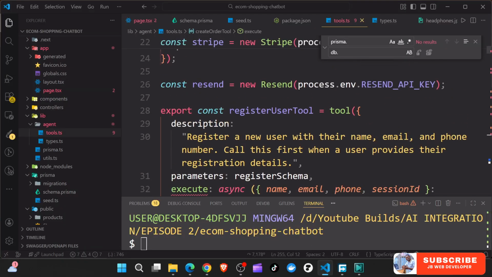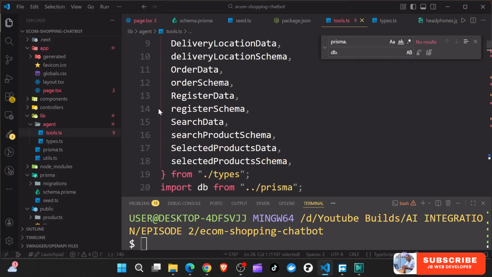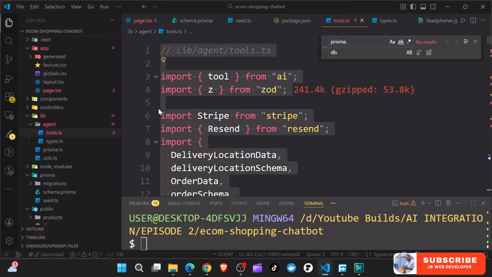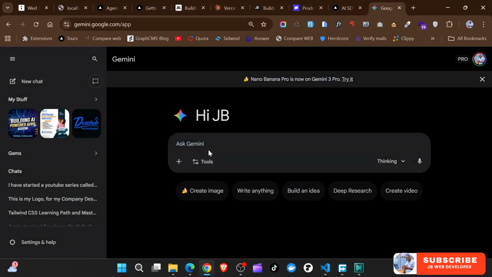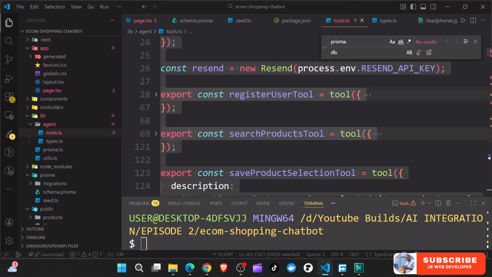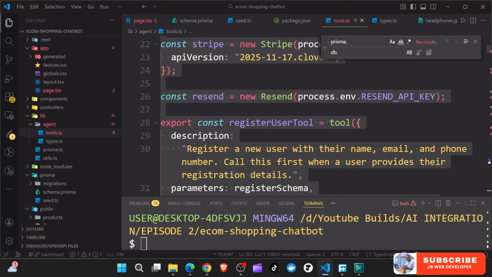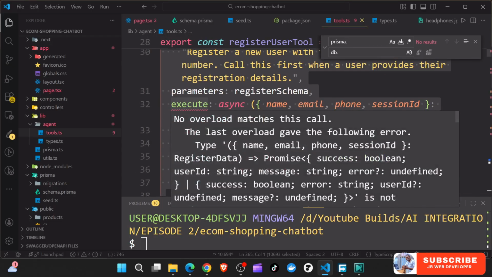Okay, so if I have this, I can just give it this file here, and let's give it the error that we have, and see how it's going to fix it. So the error is on the execute.